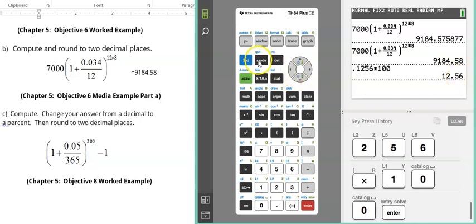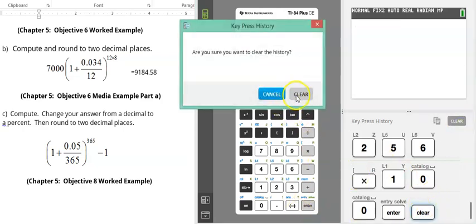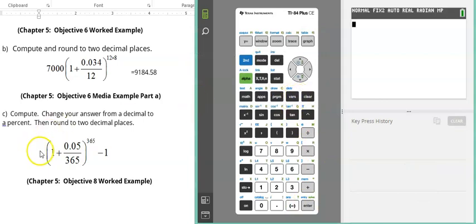Now remember, we were still on round to 2 decimal places mode, and I'm going to keep it there because I want to show you something. So let's clear this out first. Oh, that's not a clear button. There we go. Okay, so this expression, you'll see when we learn about this, I know this is going to be greater than 5%. It's an operation which you'll see called the annual percentage rate, and it will always be greater than or equal to this number.